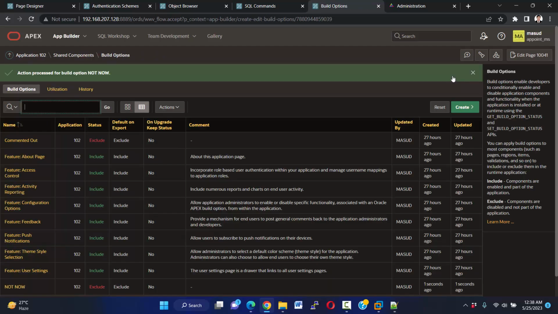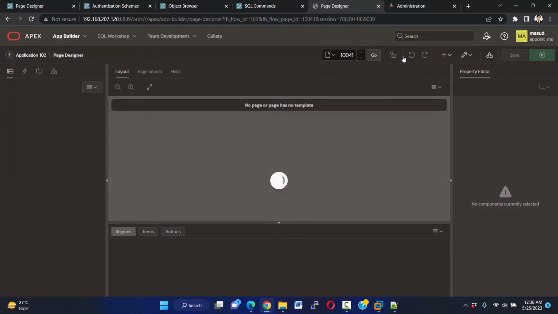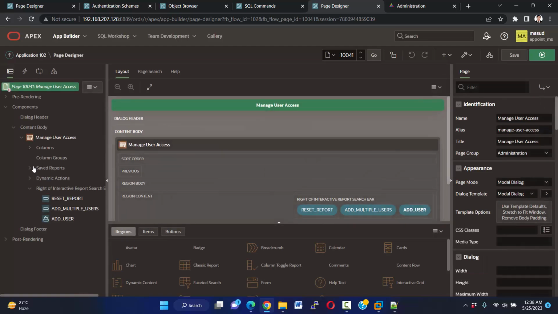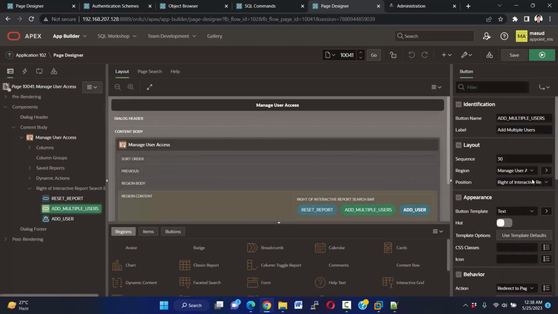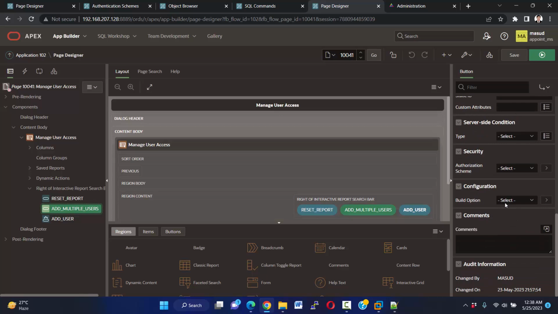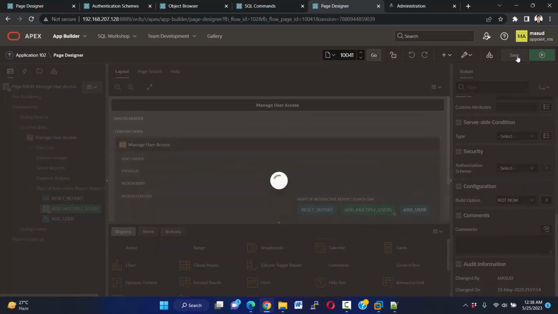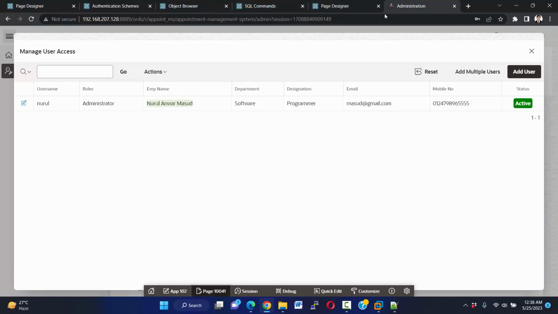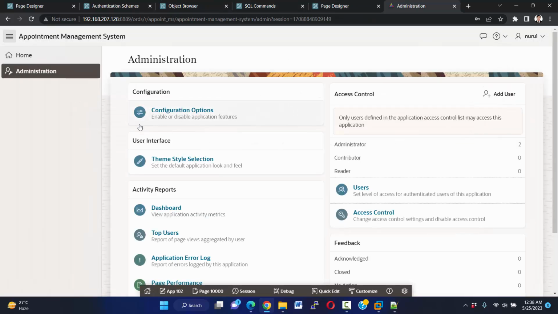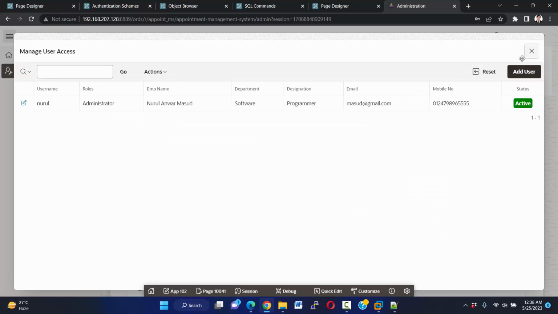Okay, create, and I'm going to paste this configuration not now. Now check again. You see it has gone. We have successfully inserted our user information.